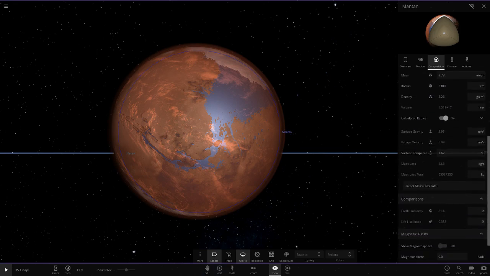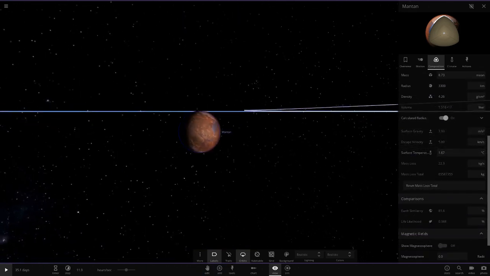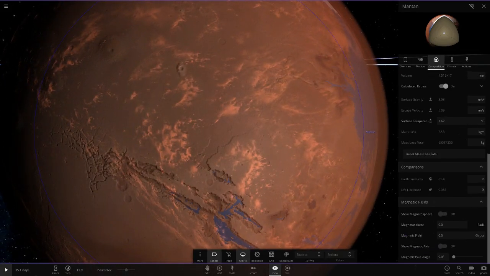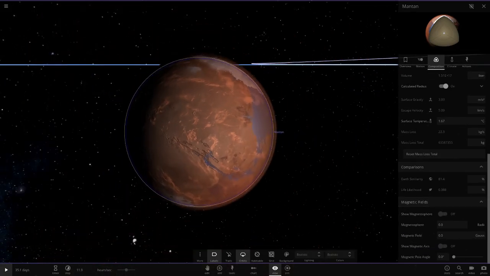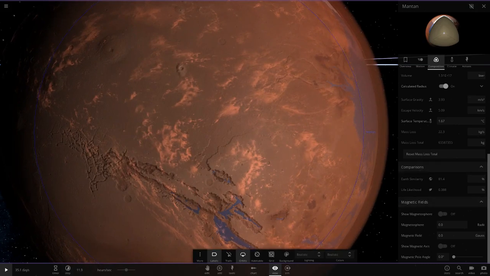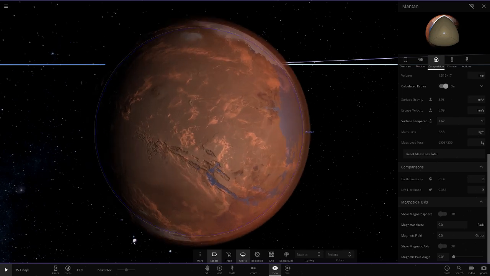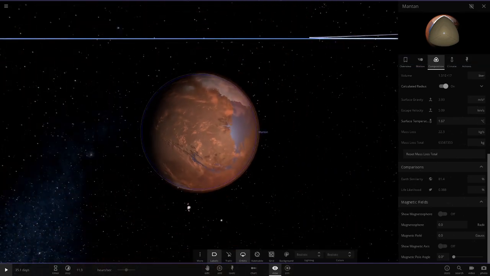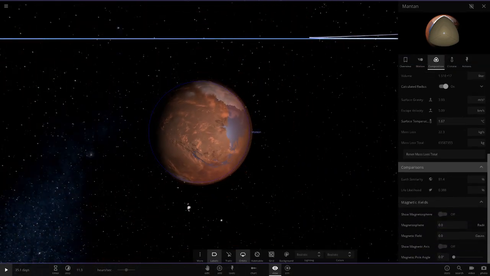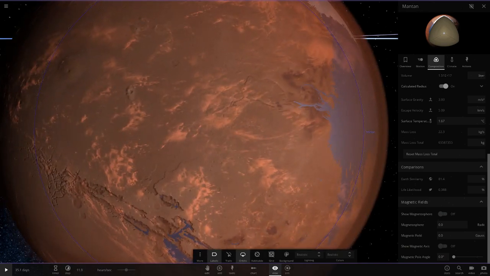Okay, so composition. 81.4 on that, good. Actually, I've got a challenge for you guys. Anyone who likes doing the similarity and likelihood stats, see if you can get a Mars with 100 on both stats. See if it's possible. You can make the planet bigger, smaller, any way you want. It's just got to keep the original Mars texture and atmosphere. And you can use climate mode as well. But let's see. Is it possible to get a Mars with 100 on both stats? There's a little challenge for you.